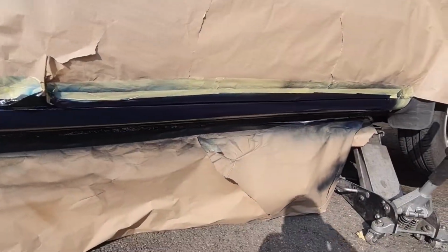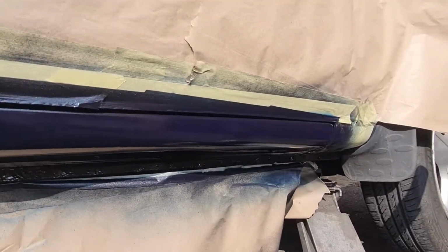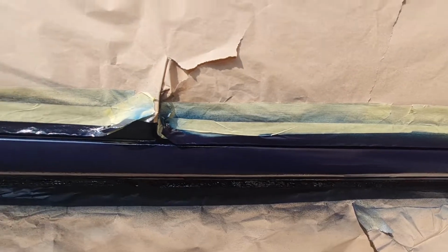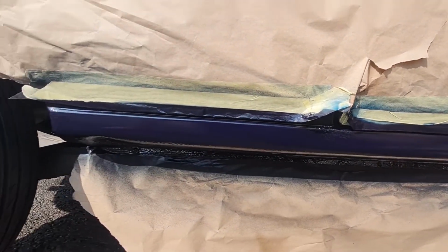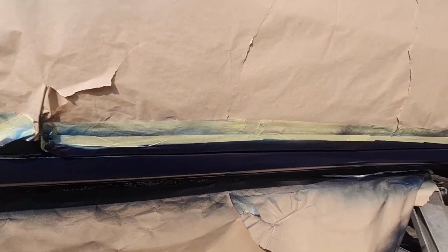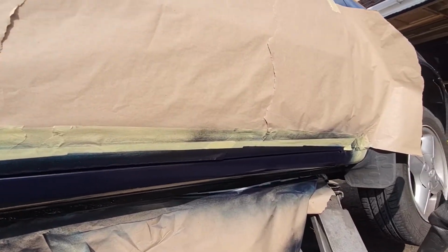There we go, that is now completely lacquered all the way along, as well as three coats of blue and a coat of lacquer. Now, as I said, I've not gone too mad with this, because this actually is probably the best bit of paintwork on the whole car now. So that just shows you the quality of the rest of the paintwork, if my paintwork's the best bit.